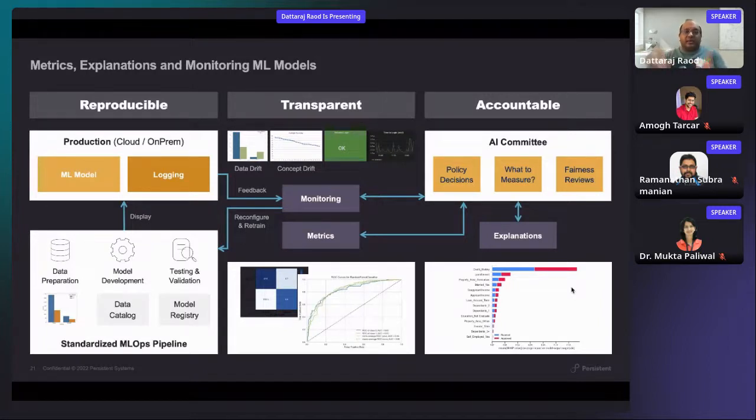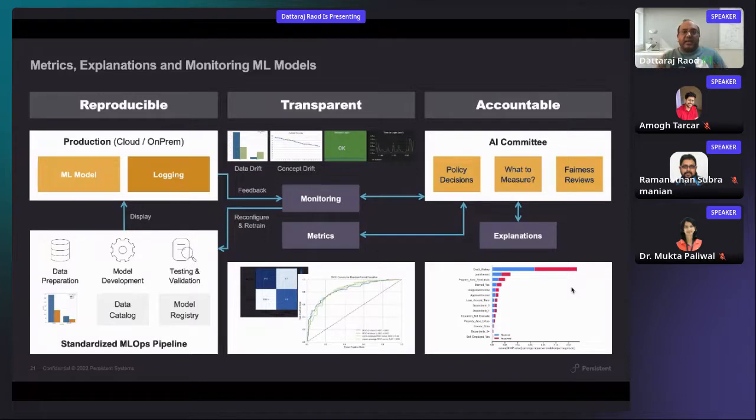So I would say an AI committee is definitely recommended for a vendor who wants to make sure that your process has all the audit metrics, and also for the customer who is ultimately going to be responsible for the output of your model. Whoever is ultimately responsible for the prediction that your model is making would want to set up specific requirements for fairness and bias for your ML model, and that will be managed by the AI committee. So, in a nutshell, these are the three initial pillars of responsible AI: reproducibility, transparency, and accountability.